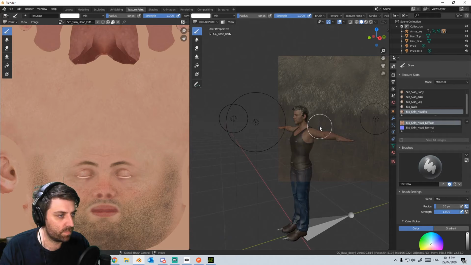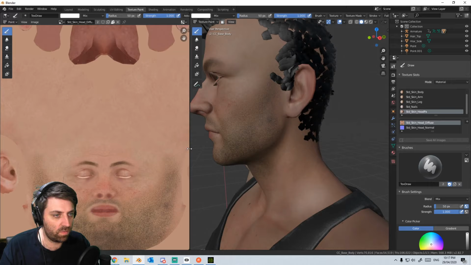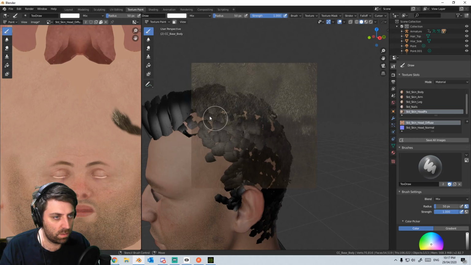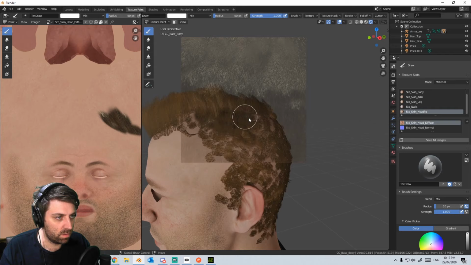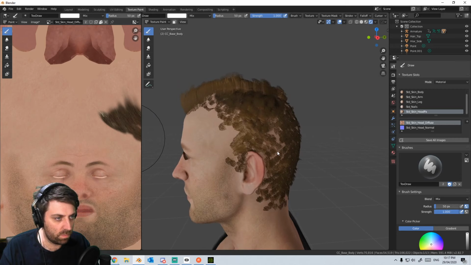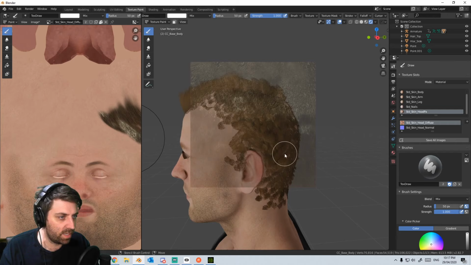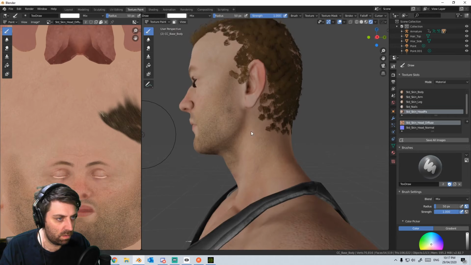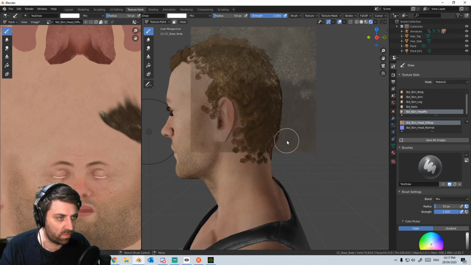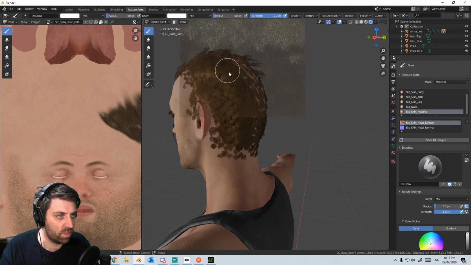Whoops. All right, let's bring it up. I'm just going to move this over. And so what we're going to do is kind of fill in these gaps. What I might do is I might just turn that on. And now you can kind of see that we're now filling in the gap behind the hair. Obviously, what I can do as well is with all the hairs that I don't like, I can just kind of get rid of. And this is where I'm not too concerned about hair color because I'll probably match it later.